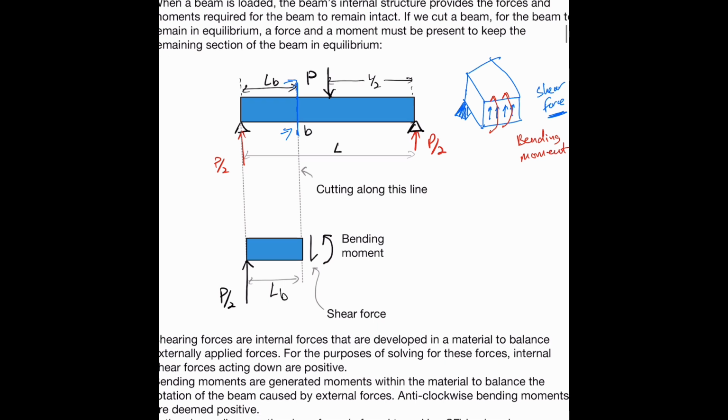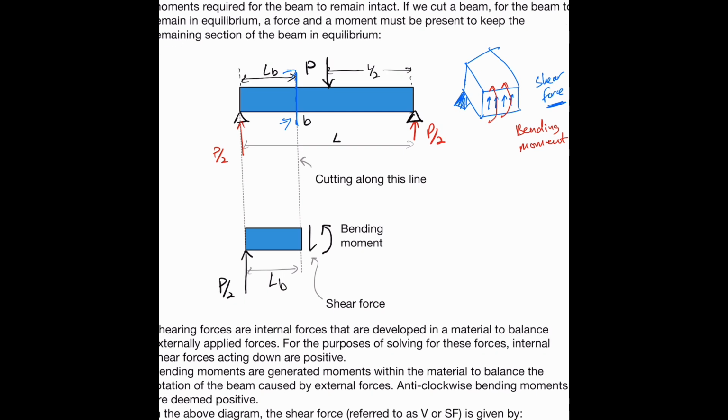Now we know that the beam is in equilibrium. So if we draw a free body diagram, the forces and the moments must cancel each other. If we call this V for shear force and this M for bending moment, we could take one direction moving forward to make life simple. We could say down is positive, anti-clockwise is positive. So this could be our orientation of what positive is.